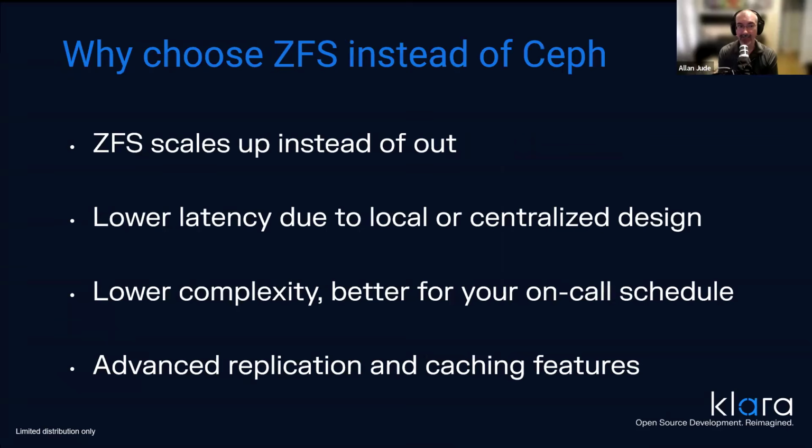On the other hand, we have ZFS. ZFS focuses on scaling up instead of scaling out. So you just add more drives to your ZFS machine or your pool, and now you have more capacity and more performance. And depending on your design, if you're doing ZFS inside the hypervisor itself, then you have much lower latency as the data is local to the machine and you don't have to go over the network.